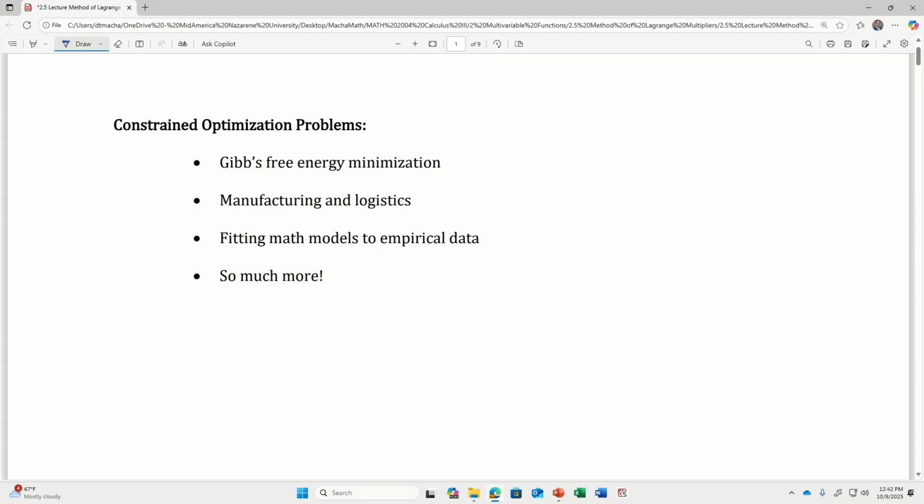And so you have these certain constraint equations, and what you're trying to do when you calculate the equilibrium state of a chemical system after a reaction is you're trying to minimize a quantity in thermodynamics called the Gibbs free energy. So you specify a function that will give you Gibbs free energy as a function of all of the chemical concentrations and temperatures and pressures. And then you specify what those constraint equations are, and it gives you a math problem. Constraint optimization also happens in manufacturing, logistics, doing best fits of math models to empirical data, which happens a lot.